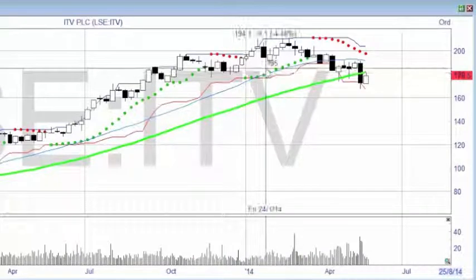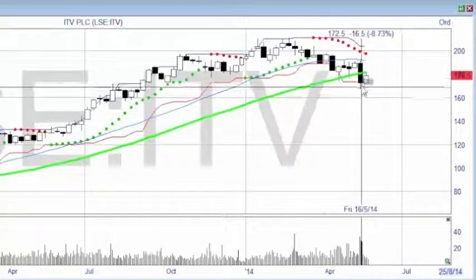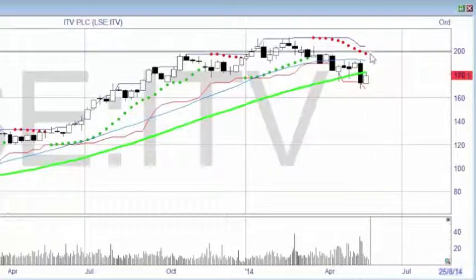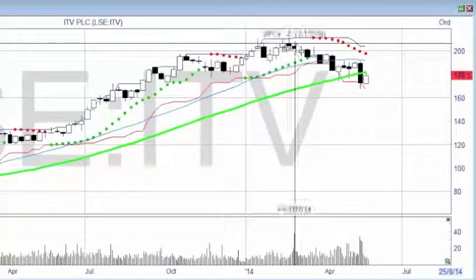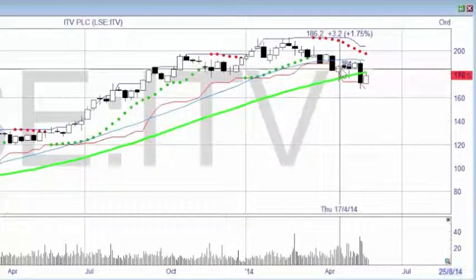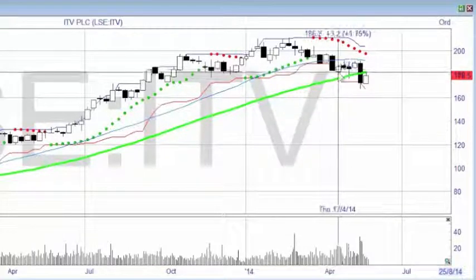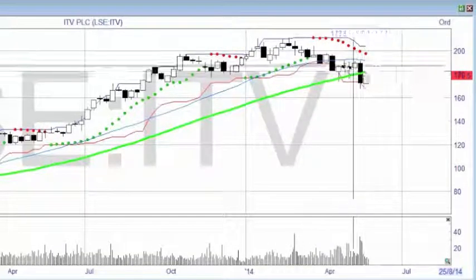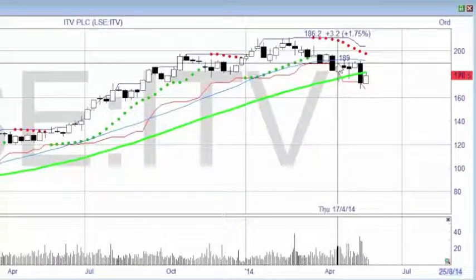Now, ITV, this was another short trade that I did a week ago. It fell right down through the 50 MA a week ago, and I went short. What happened? It's risen again. Well, that's the way it goes. My stop's up here, so plenty of room. But this has been rising, falling. Is this significant? Not really. You can see that there are rising weeks. Of course there are. It's like the tides. You have waves that come in, you have waves that go out, but it's the tides that matter. This is a rising tide. I hope this is a falling tide, but I'm not going to worry about the waves. It's the tide that matters. So we'll see how that goes.